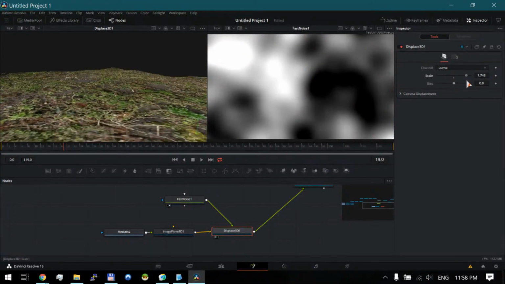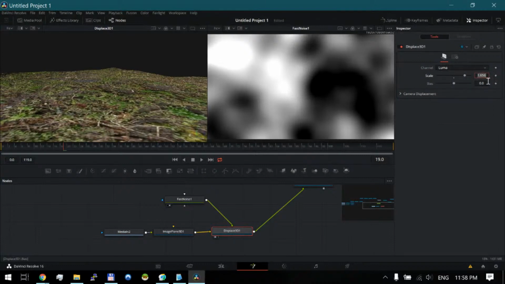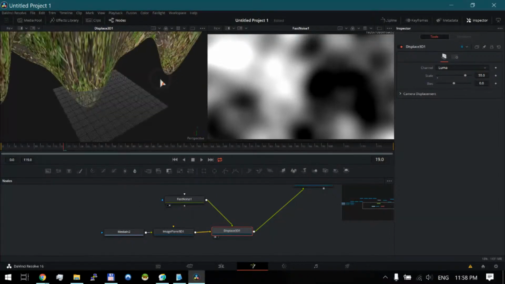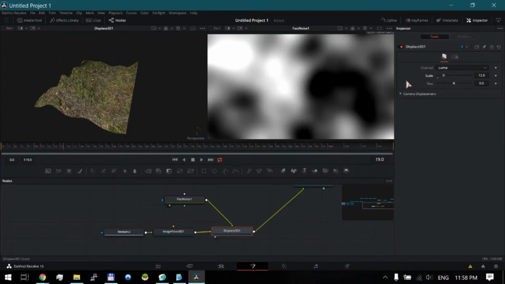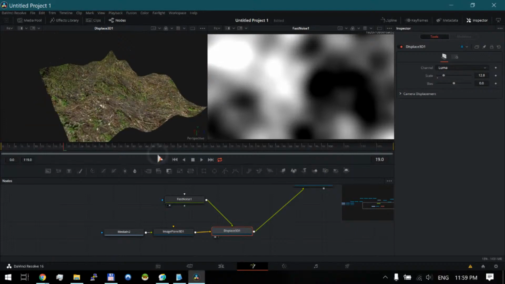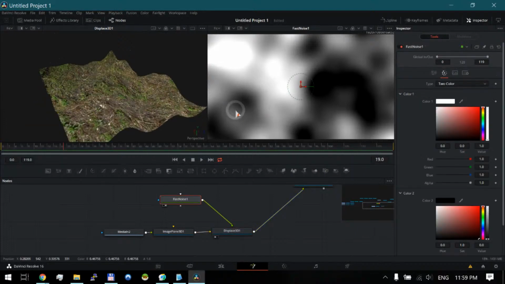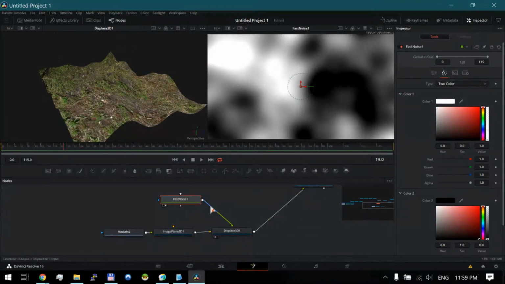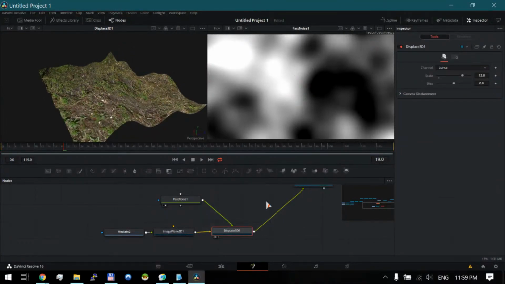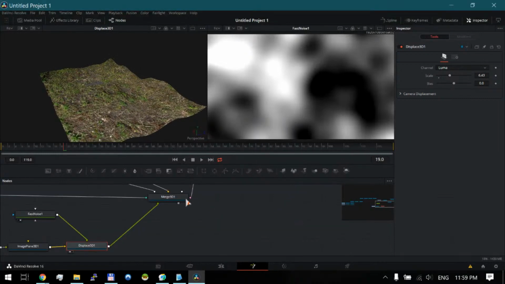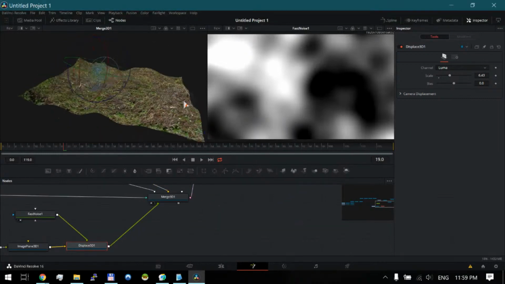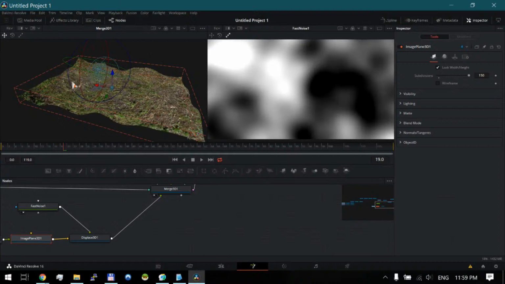See, so by adding displace 3D, I'll make it even much higher than this, 55. Okay. So by adding displace 3D after the image plane, fast noise, you create a not even ground, which you can use to make, see, like a grass. So now when we go back to our scene, it looks more interesting, this sort of thing.